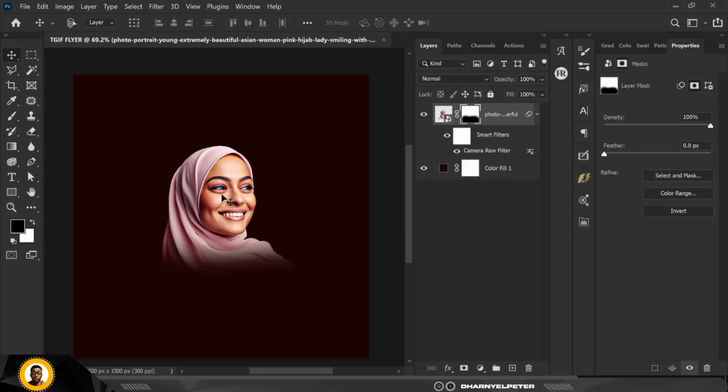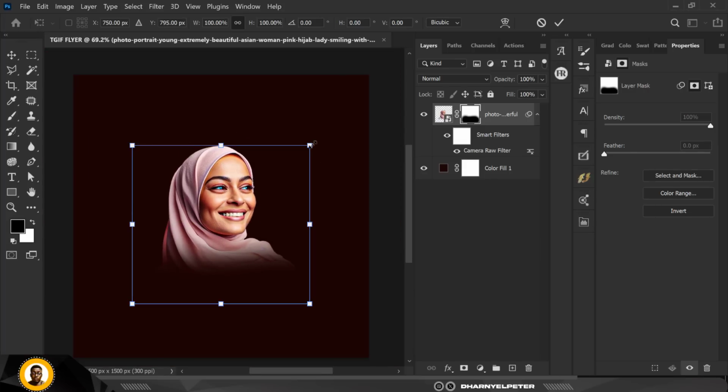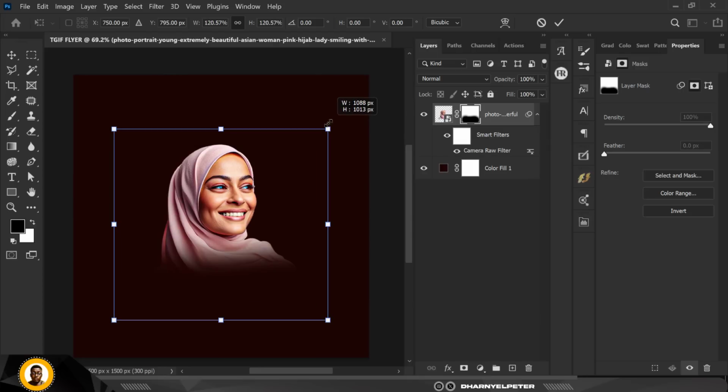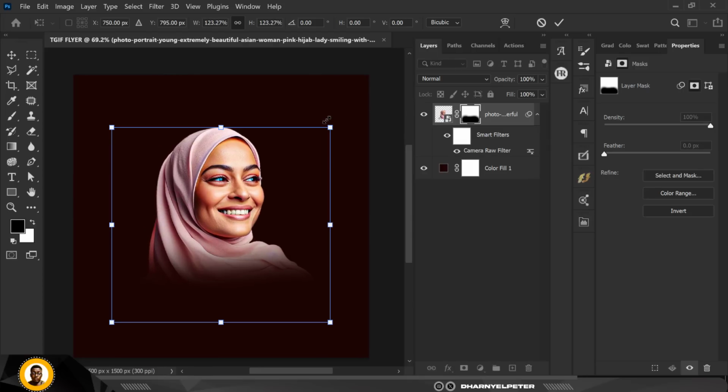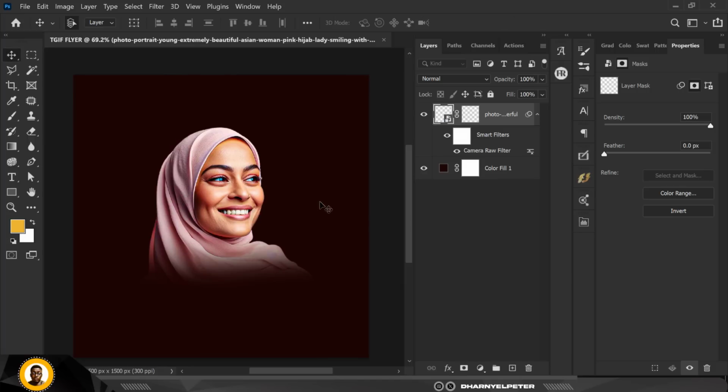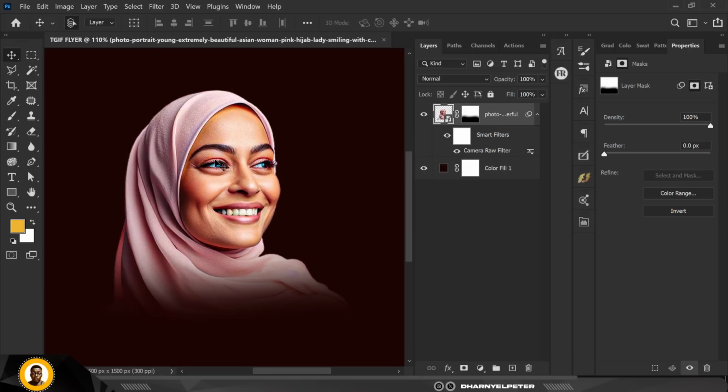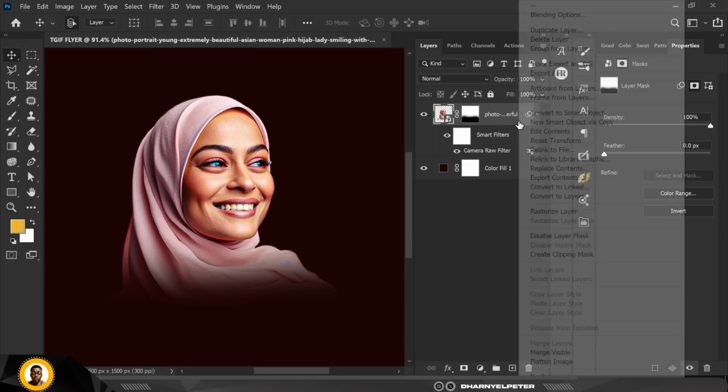Okay, so I'm just going to move this in place, make sure it's in the middle. I want to increase it just a notch. That's fine, it's good. You can always bring it down later on. Don't worry, we're working on our layers, and like this you'll understand how to manage your layers very well, right? Okay, still on track.